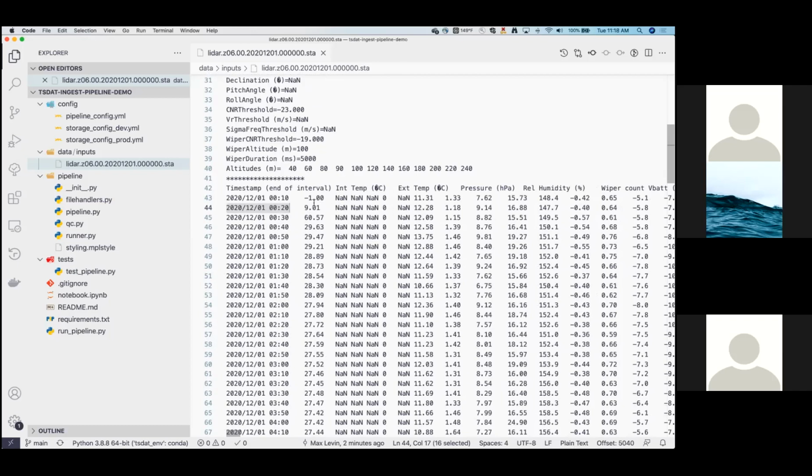All right, and the last thing I want to point out here is this second column, which is temperature. I've fudged the first 3 data points just to show how we can account for bad data. So the first temperature is -1 degree Celsius, then it's 9 degrees Celsius, and then 60 degrees Celsius, all within the span of 30 minutes. So it's obviously bad, but we want to be able to automatically account for that. So that's something we're going to do in this ingest example as well.